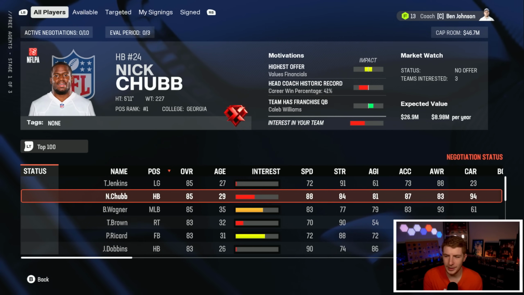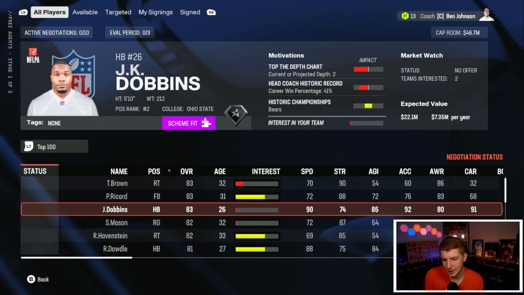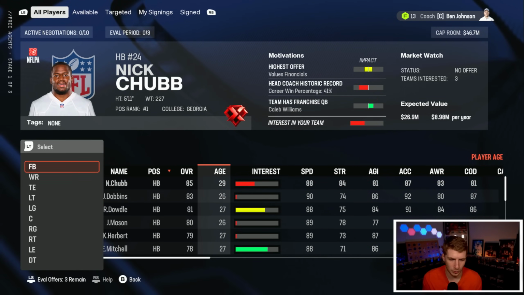But Chubb to me is a little too old at this point. It is interesting, it still holds a superstar X factor. Probably isn't that anymore. You do have J.K. Dobbins, but maybe running back is just something we draft pretty high in this upcoming draft, which I don't think would be the worst idea in the world.